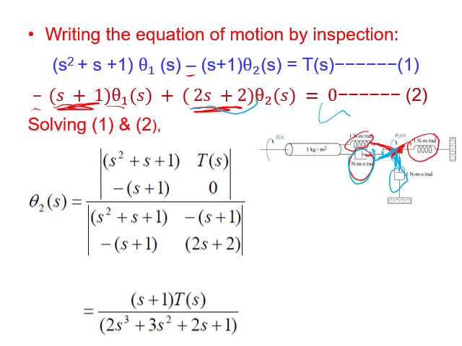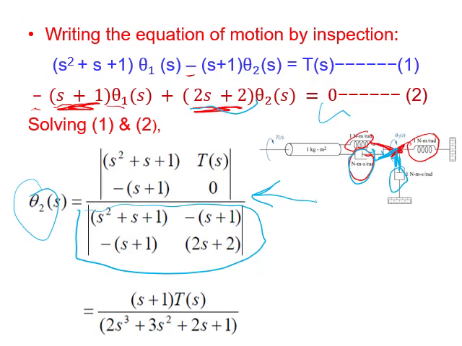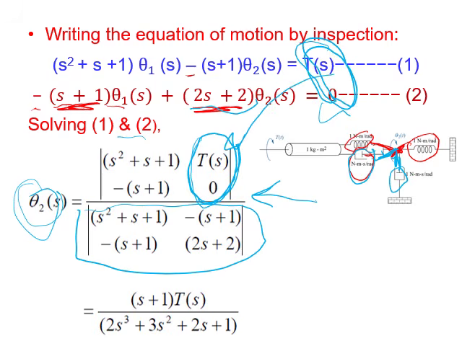Now finish. We will solve the equation for theta 2 because we were asked to generate the equation theta 2 over T. To find the equation for theta 2, we are going to apply Cramer's rule, and it's clearly shown here: we have delta, the coefficient of all thetas, and here we replace the second column, because we are calculating theta 2, by replacing the coefficient of theta 2 with T and 0.